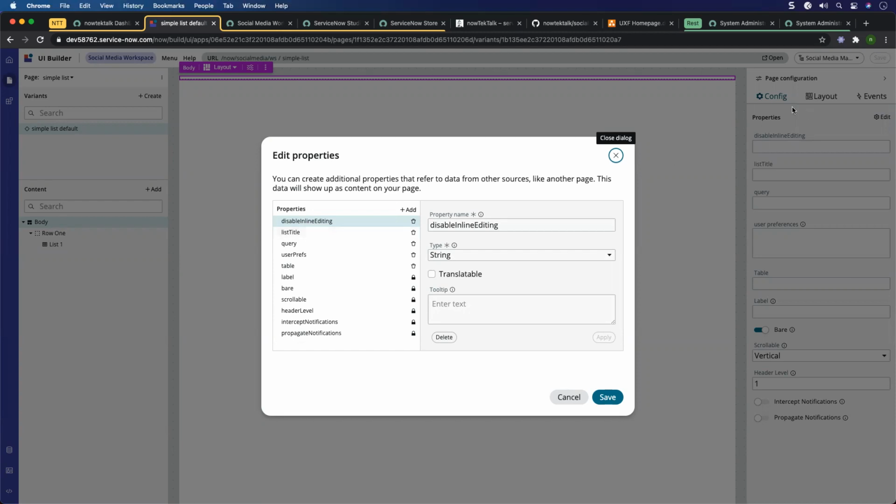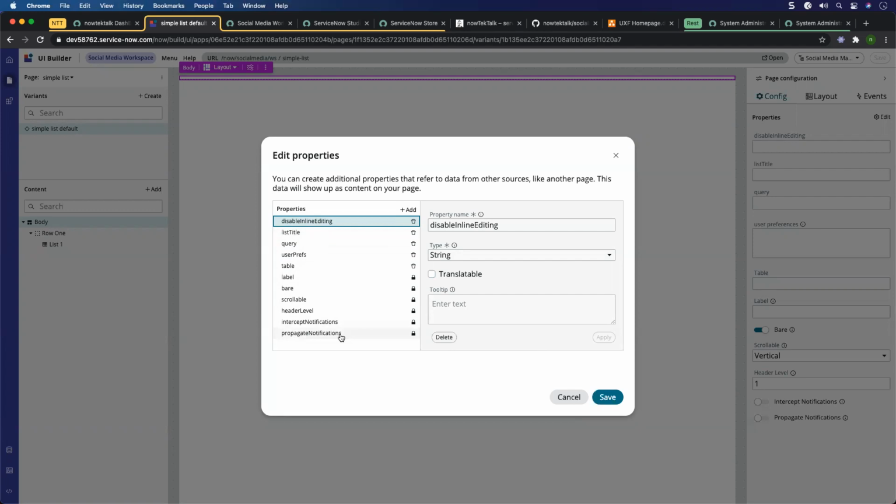Wherever you see context.props dot some name, you should come here and check what the page properties are. We saw list title, we saw query, we saw table, and we also saw disable inline editing.